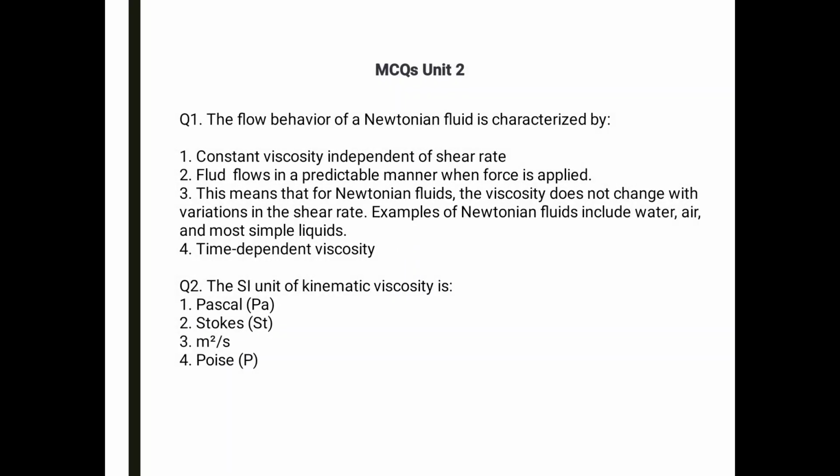Next, unit 2, in that questions asked, flow behavior of Newtonian fluid is characterized by, first, constant viscosity independent of shear rate. Second, fluid flow in a predictable manner when force is applied. And third, this means that the Newtonian fluid, the viscosity does not change with variation in the shear rate. Example, Newtonian fluid include water, most simple liquids, and fourth, that is time dependent viscosity.